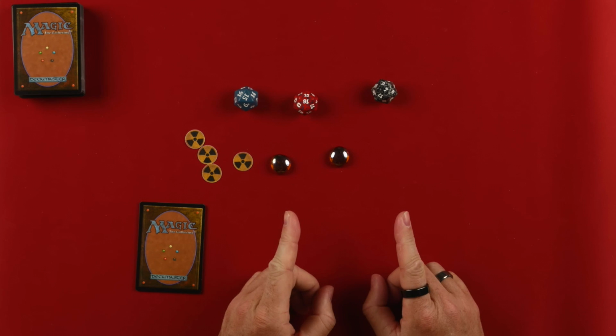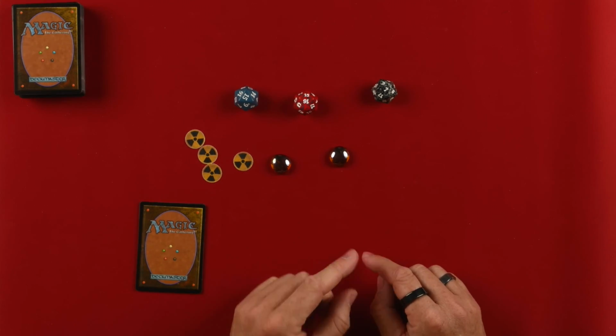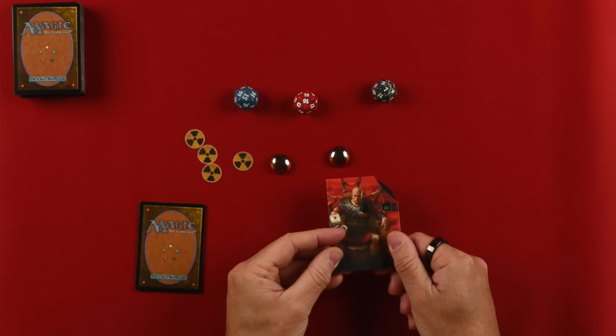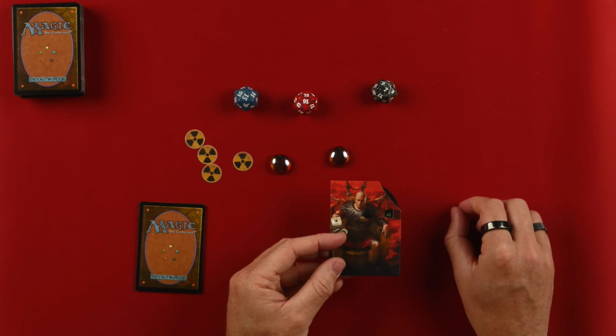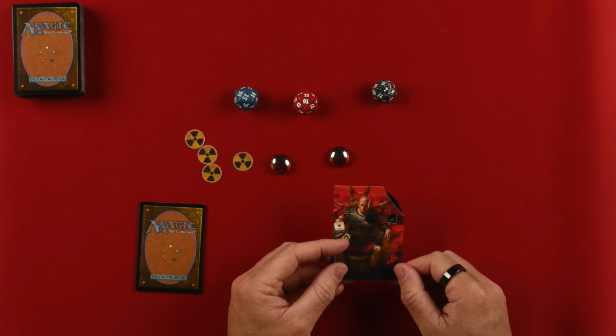One of the special things about Commander is that it's possible to win the game if your commander deals 21 points of damage to your opponent. So in addition to keeping track of your own life, you'll also need some way to keep track of the amount of damage your commander does to each other opponent.